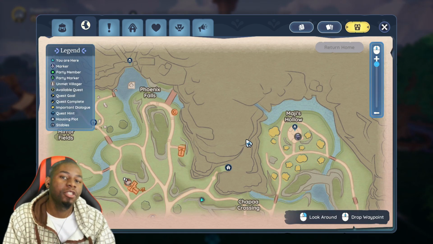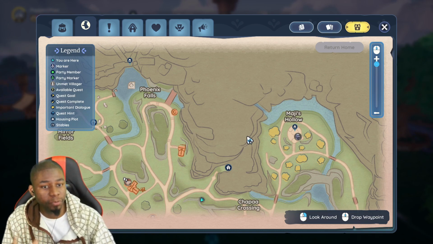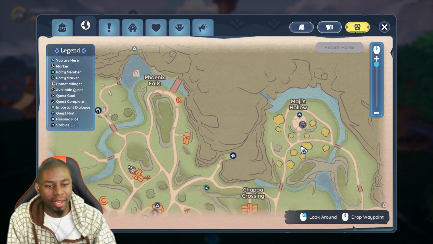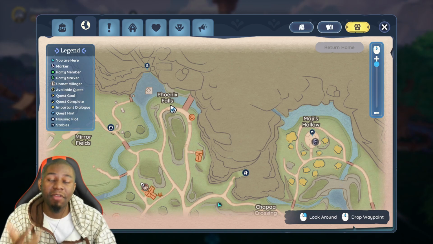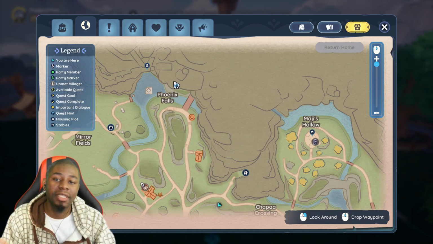So there are two spots that you can use to increase the amount of focus you have or the buff that you get from experience. The first place we have is Maji's Hollow. It's right next to your house. You go out of your house and you go to Maji's Hollow. The second place is Phoenix Falls. You go out of your house, you go through the mountain, and you will be able to see Phoenix Falls.